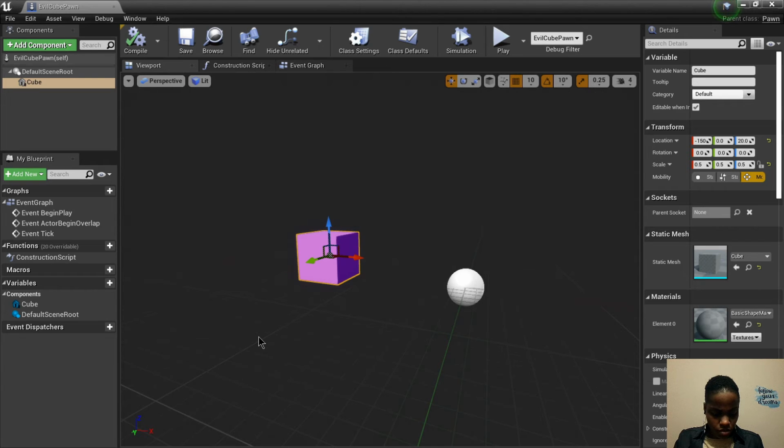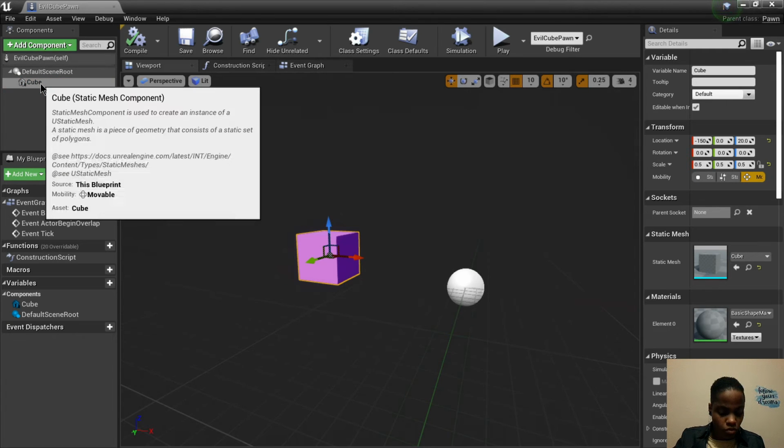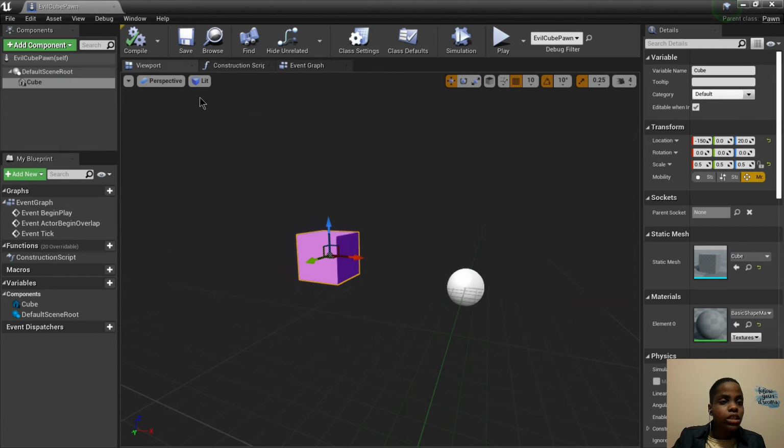Add a color. Close that. Okay, so add a component. Oh. Oh, this is what I missed. Okay, so, this is what I missed.